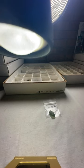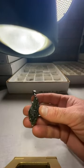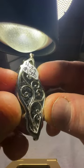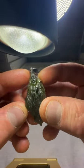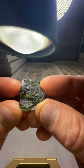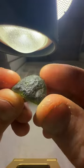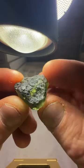What else do we got? Perfecto mundo. Oh, look at this bad boy. Here's a very nice Kuan Yin carving in moldavite. Kuan Yin. What else do we have here? Where's the big pieces? All right, here's one. This is 5.8 grams. And this one can be $100. $100, this one.